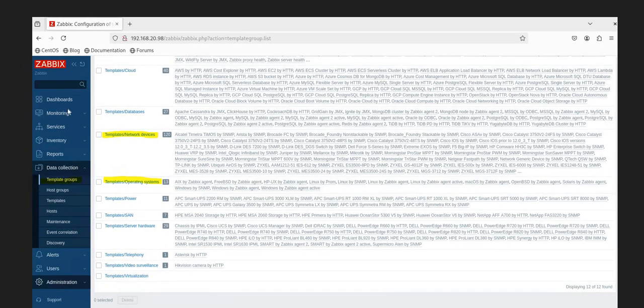As I was telling you earlier, these are the template groups. Obviously the templates are different, I will go over that. So these different groups show you, when you click template groups and you add the device to a template group, for example network devices, all the different things that can be monitored. When you do template groups for operating systems, these are all of the different things that can be monitored with the Zabbix agent on the operating system, and you can add these to your host so that you can monitor different things once it's available.